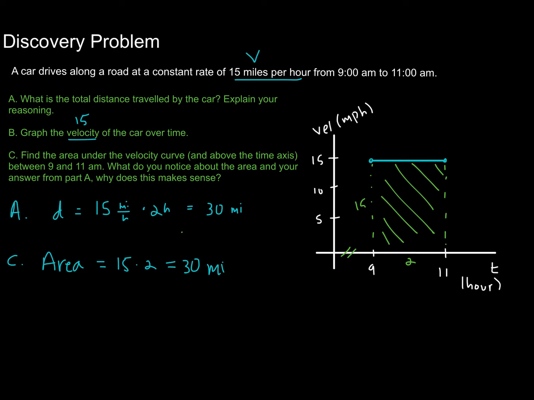And this relationship was a major discovery in calculus, and that discovery is simply this, that the area underneath a velocity curve is going to give you the total distance traveled in that time period. And this extends actually to a general case, which is that for any rate of change, if we find the area under a curve that represents the rate at which something is changing, we'll know the total amount.